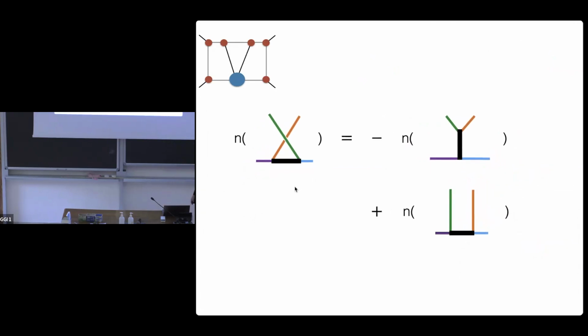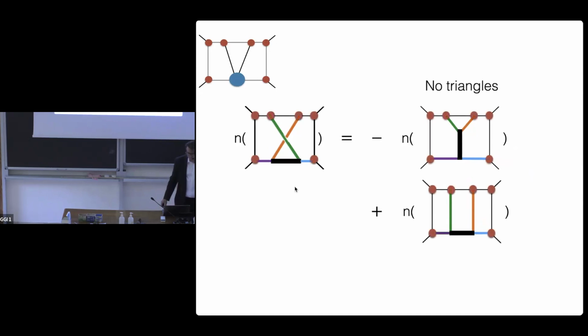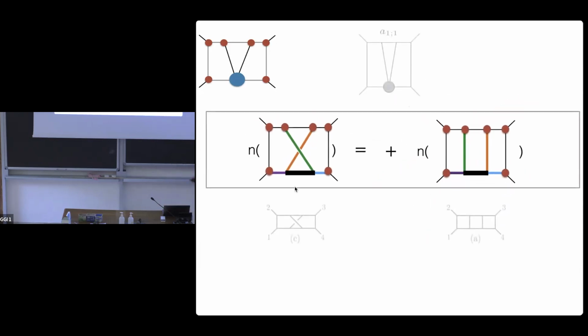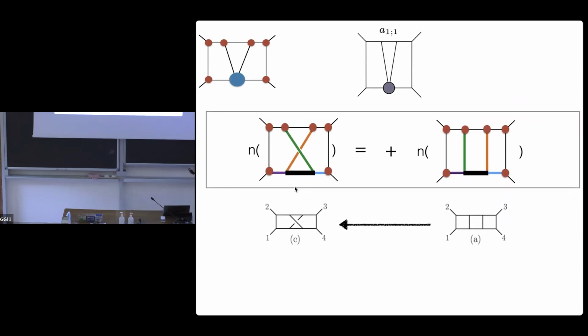And now, just to make it very clear what's going on, I drew these guys a little bigger so we can see what graphs we're actually relating at three loops. We're relating this graph, this sort of crossed triple box, with the ladder graph and this triangle graph. We recall for n equals 4 and n equals 8, we don't have to have triangles in every representation, so we can just throw that guy away. And just directly assign this data to here, under these on-shell cut conditions.